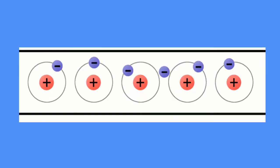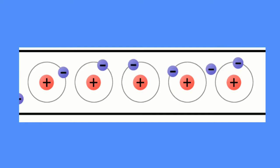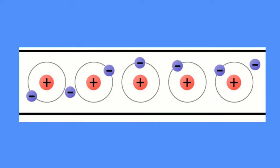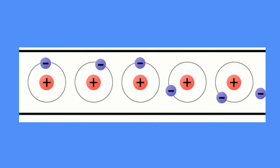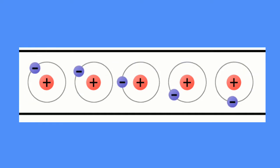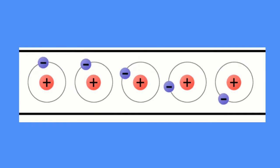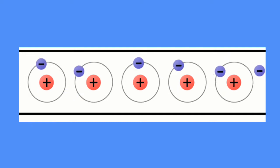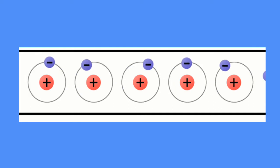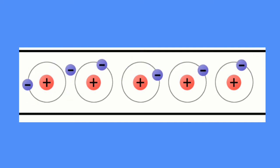If enough energy is applied to the free electron, it will leave the atom and bounce around until it finds another atom to join, which in turn ejects that atom's free electron. This process, with the free electrons moving from one atom to another, happens many times when producing electricity. Copper is particularly conductive because the bonds holding the free electron in place are relatively weak and therefore do not need a huge amount of energy to break free.